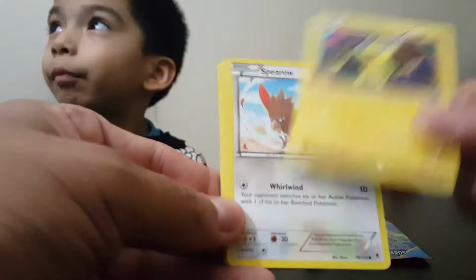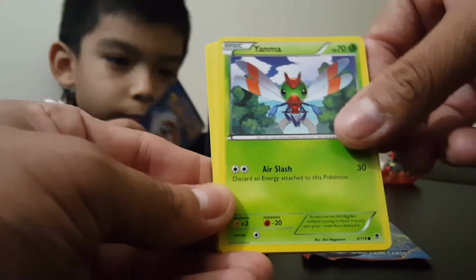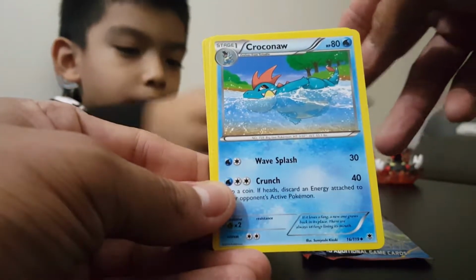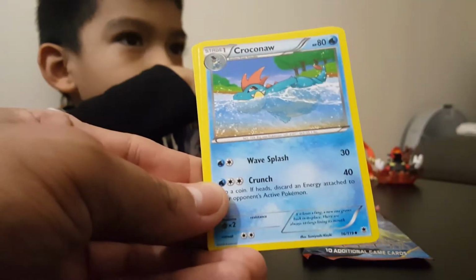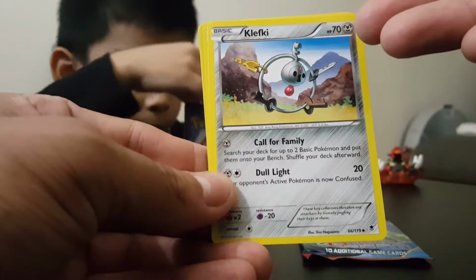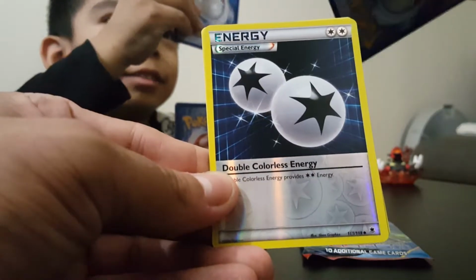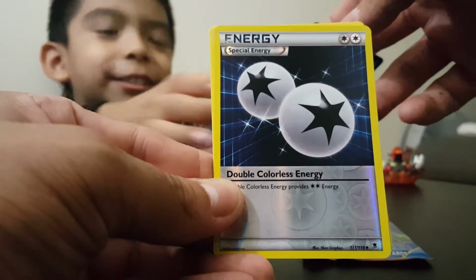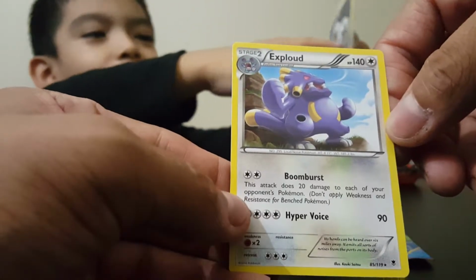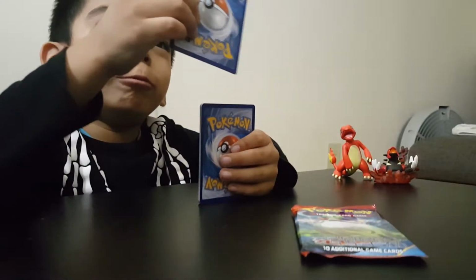Mm-hmm. Hilliptile. A Spearow. Whirlwind. Your opponent switches to a benched Pokemon. Yanma, Pachirisu, Spritzee, Croconaw. Oh, that's a cool card. No, get that out of your mouth. No! Croconaw. Golbat. Special energy, and the last card is Xerneas. Nice, Xerneas. Awesome, we definitely... I love this one. You love that one? Yes. Nice, this is a good card. Hyper Voice, see, we're missing this one for the collection, too. Ooh, it's so cool.